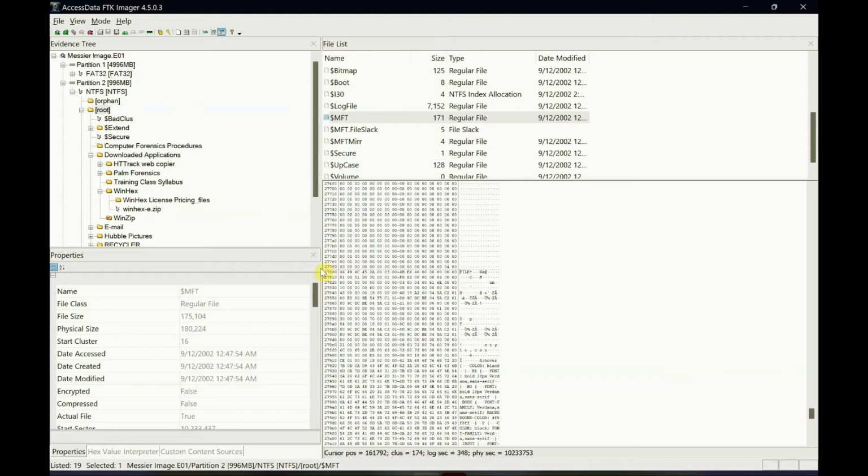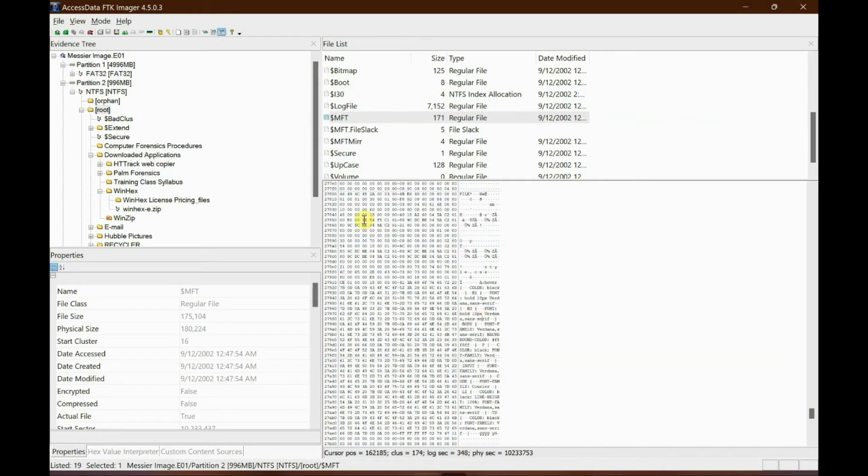In the hex, you could see it's 27800. You may not see it clearly because that is one of the flaws with FTK Imager, because you cannot zoom this particular view pane. But as you could see, the cursor starts from here. This is the start of the offset 161792. This is the binary data shown in hex, and this is the data which is shown in ASCII.